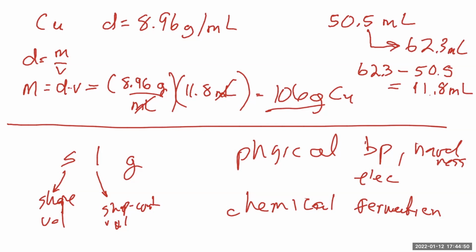Chemical properties or chemical change is when it changes the composition of it. Like sugar and oxygen combined to burn to form CO2 and water. Okay? That's a combustion reaction. Carbon and oxygen combine to form CO2. That's a chemical property, how they react. Okay. And we cover everything here.